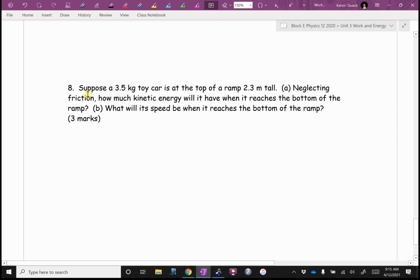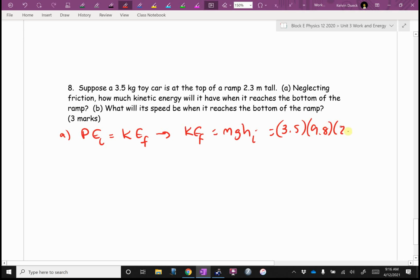Suppose a toy car at the top of a ramp, 3.3 meters tall. Okay, how much kinetic energy will it have when it reaches the bottom? So I think all of my potential energy is going to turn into kinetic energy. I think the kinetic energy final is going to be mgh initial. It's going to be m 3.5 g 9.8 times 2.3.